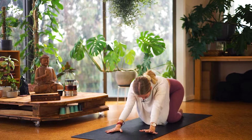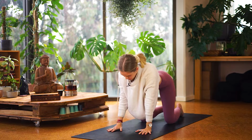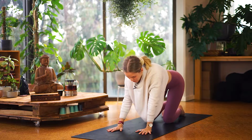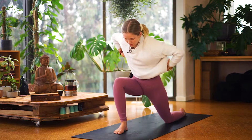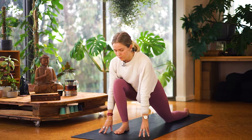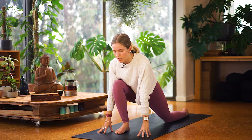Slowly starting to shift back into tabletop. Our hands stack underneath our shoulders, our knees underneath our hips. And from here, you're going to step your right foot forward in between your hands and coming into this low lunge shape. Start to shift your weight forward as you open into the front of your left hip.